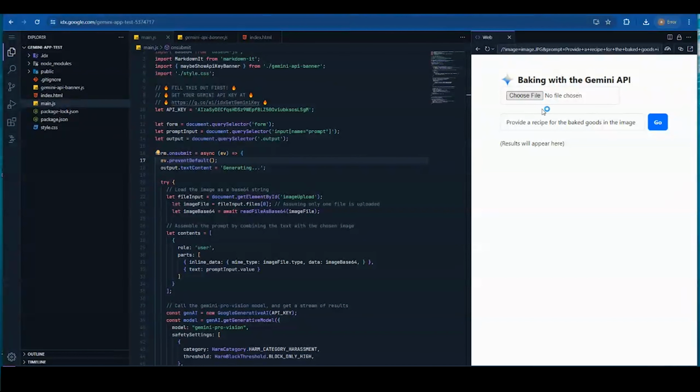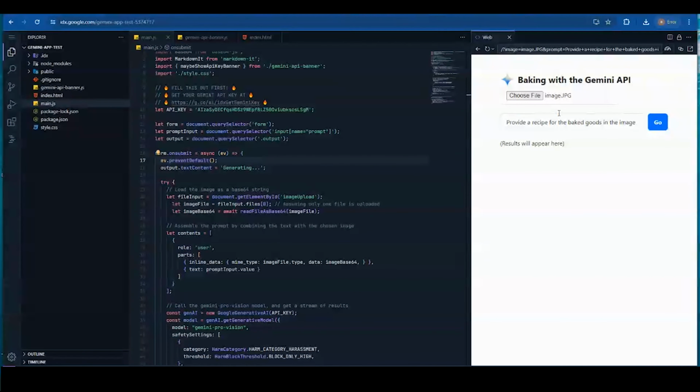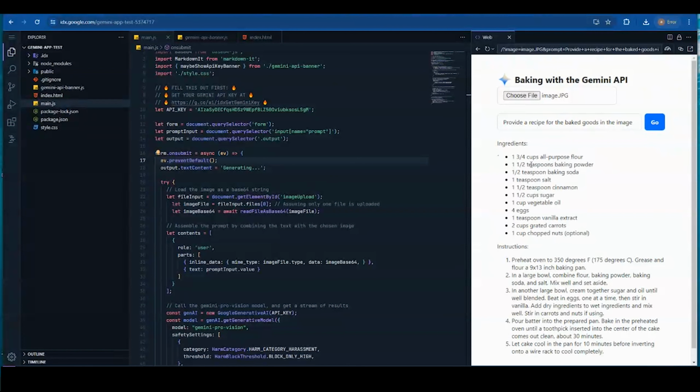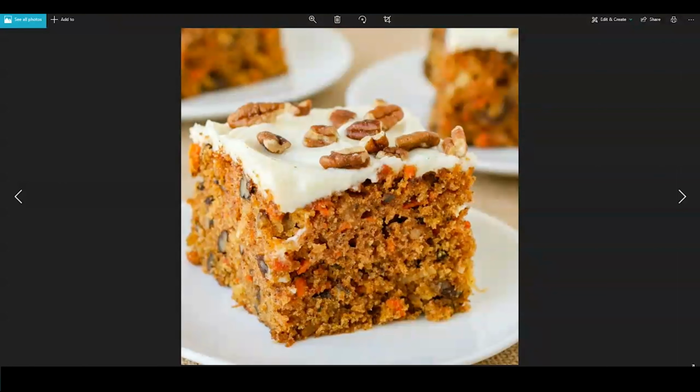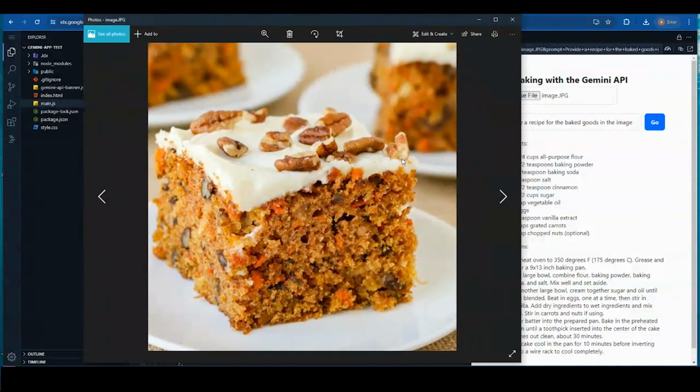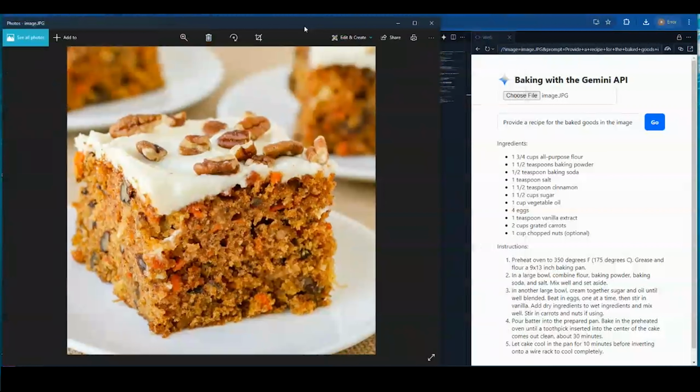I downloaded a couple of images. One is a car. Another one is a cake. Another one is kimchi. So let's start with this one. I also did not label what they are, so I just went with generic images. So this one I think is the cake. Let's go see what it is. Okay, so that is the carrot cake image that I uploaded here.